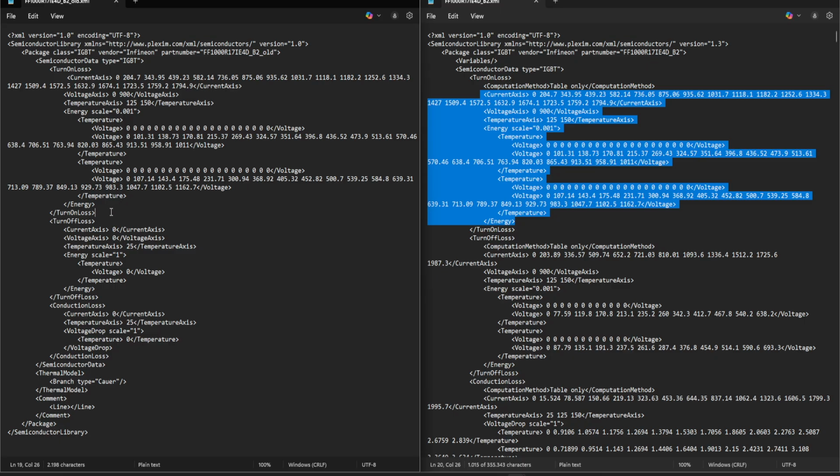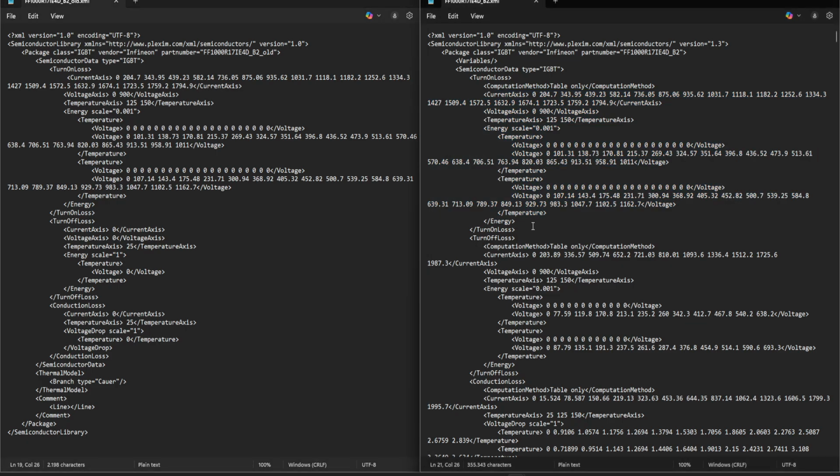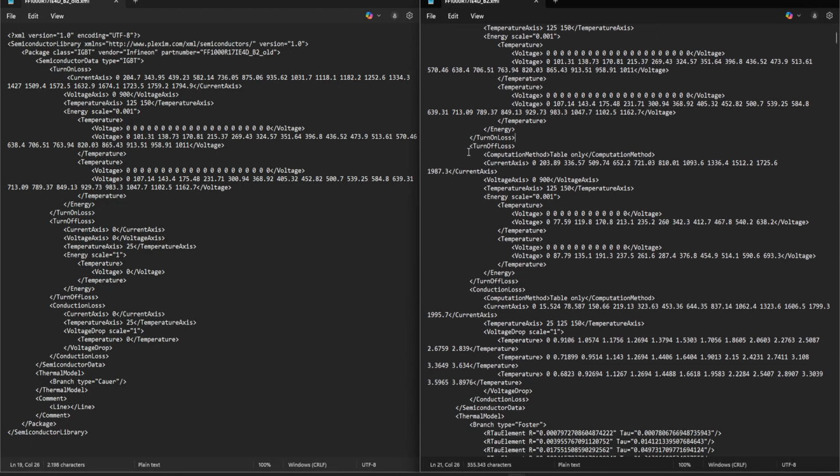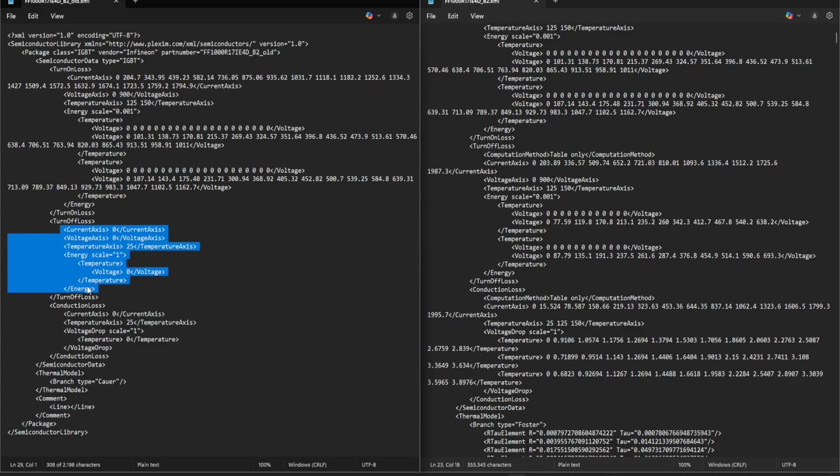Same I will also do for turn-off loss. So let's see, where does the turn-off loss start? It is here, turn-off loss. So I will again start with the current axis. If you include the computational method, that will not work because we do not have any computational method in the description of the older one. So I will have to start from the current axis, as you can see, and end at the line where it starts with the energy.